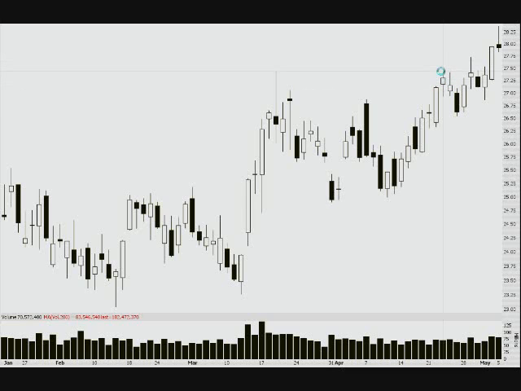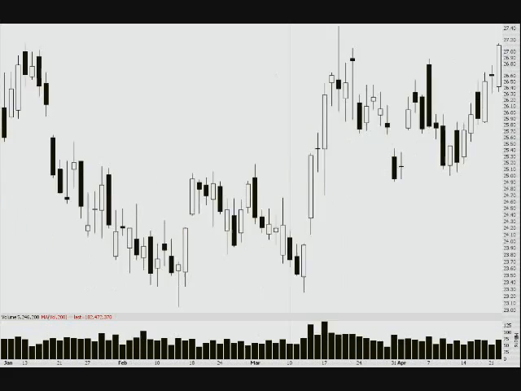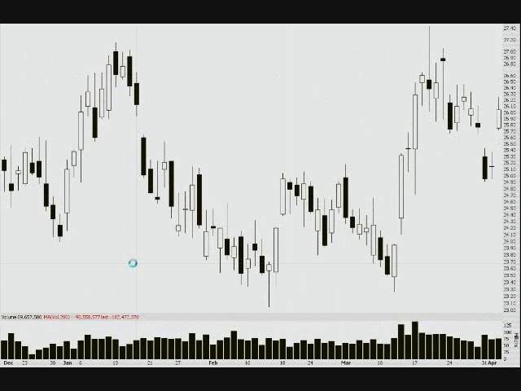All right, so I hope that helps you learn about dojis a little bit. So when you hear me talking about it in my blog, you'll understand what's going on. I'm always looking for them. They're a good signal.